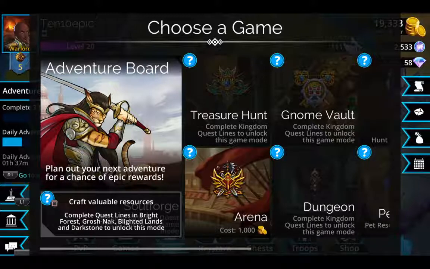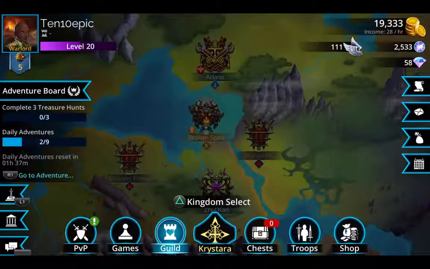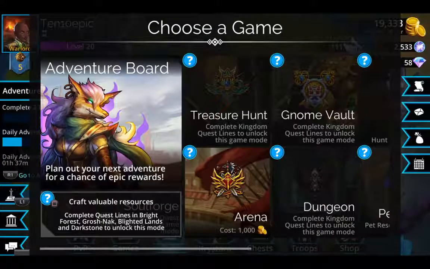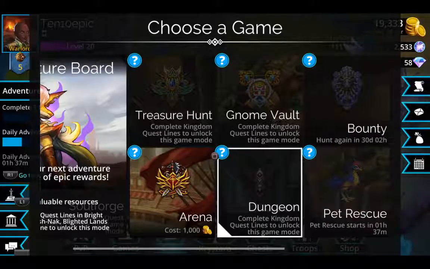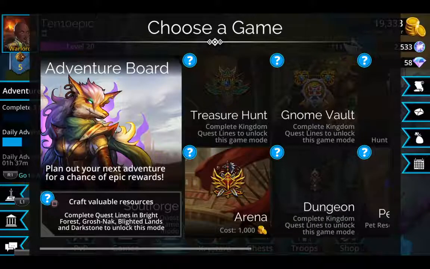So basically, I'm probably going to have to do... And remember, every kingdom has at least 30 quest lines. So that means there's potentially 70 battles in every kingdom. So I have to complete 280, maybe 300 more fights to unlock this particular challenge mode. So they have these different modes here that are interesting, but you gotta complete the entire game basically before any of these things unlock. It's like Diablo 3.